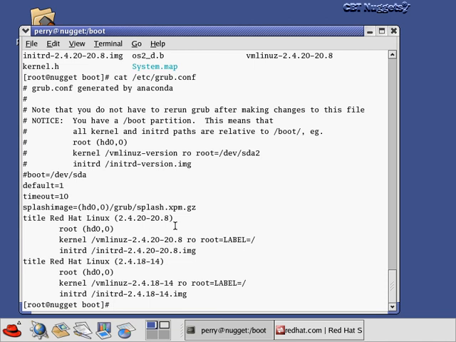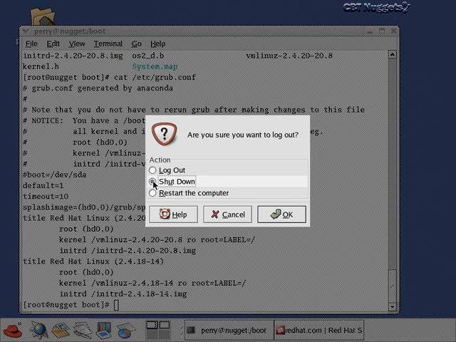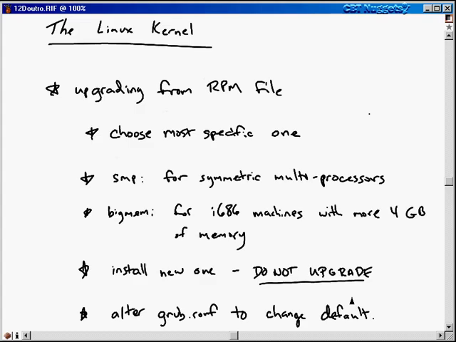But when we go and shut down the system and reboot it, and we get to that grub screen, we're actually going to have a choice of which one of these we boot up, because there's going to be two options in there. And that's what we're going to do right now. We're going to shut down the system, and then we'll come back and I'll show you the grub boot screen, where we actually have our choice, and then we'll boot up and change the default variable so that it boots off of that new kernel.